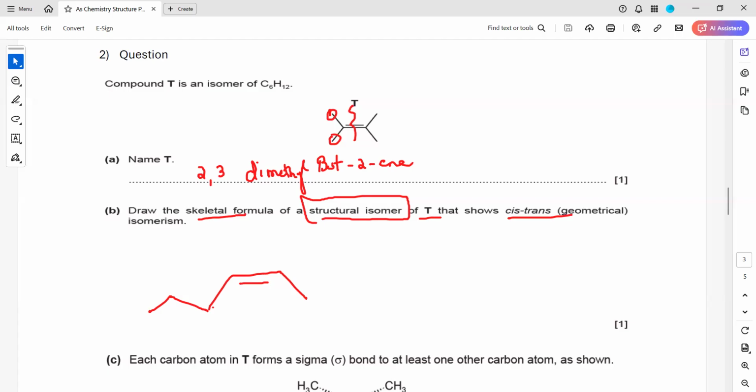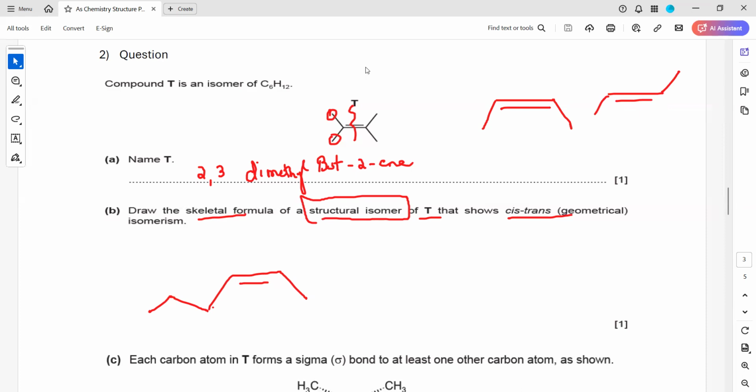And we want to make a structural isomer. So if we want to make a structural isomer, we have to change the position also. Because structural isomers can be a chain isomer. Why is the line in the middle not straight? Because when we represent double bonds, we draw the straight line so that it is easy to recognize that the heavy groups are on the same side. If the heavy groups are on the opposite side, then it will be easy to recognize it's a trans. That's why for a double bond, it is always a straight line.